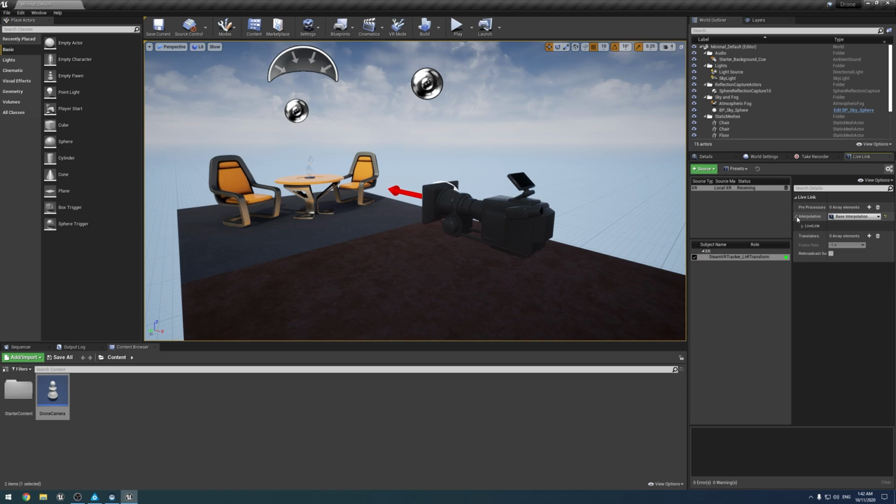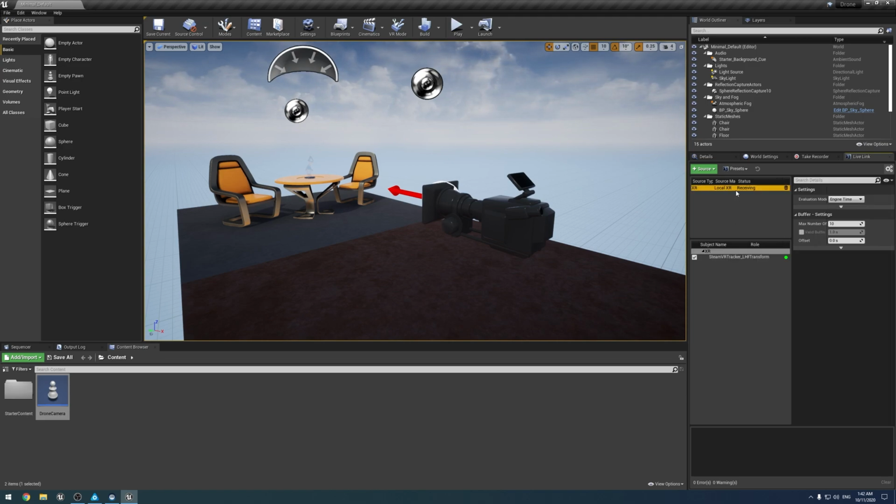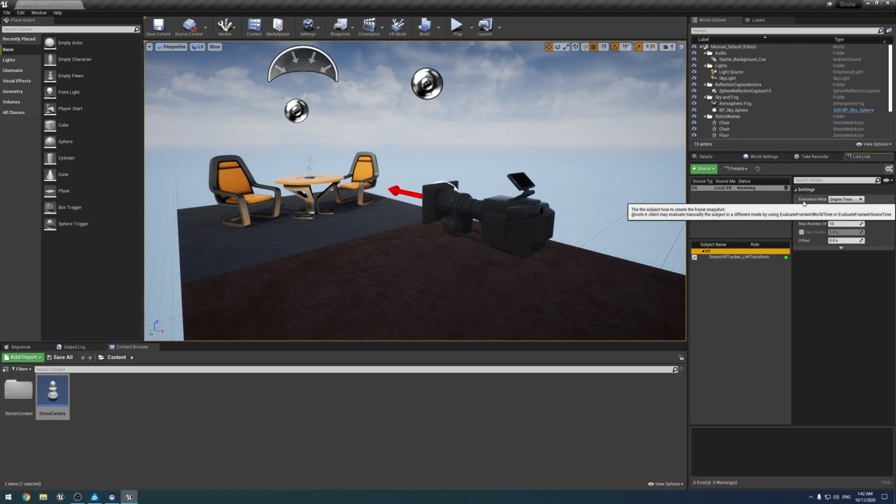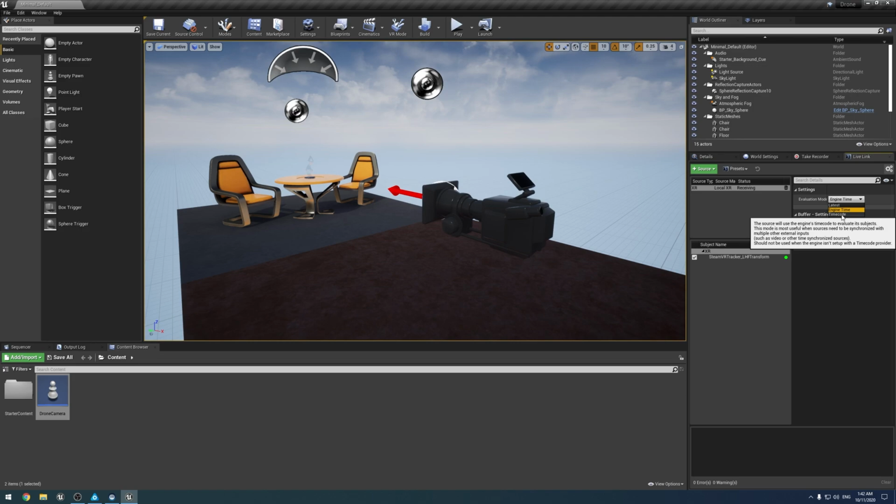One of the great things about it, which is, why is that? Why is it missing? Wait a minute. Here we go. If you click on the XR source overall, not the tracker, but just the XR source, what you'll find is this evaluation mode. This is handy because we can now tell it to update with the incoming timecode through a Blackmagic or Azure card instead of just the engine's timecode. So now we can sync Vive trackers with a timecode. Things like frame offset and everything is going to be nice and exact. Very, very happy about that.